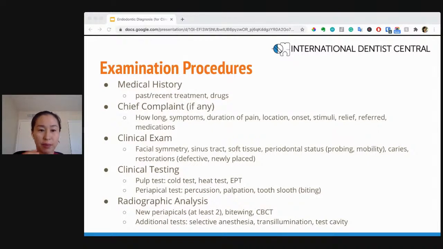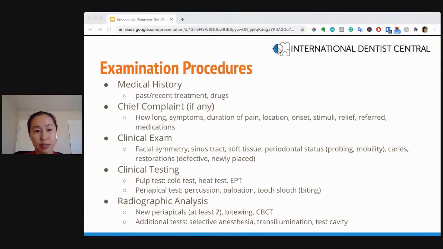Infiltration is not good because if you're not sure between two adjacent teeth, then it's really hard to anesthetize just one tooth and not the other. We can also do, let's say, a posterior superior alveolar block if we have a situation where upper molars and upper premolars are involved and we're not sure if it's the molar or the premolar that's causing the issue. Then if we do a PSA, it will reach the upper molars, but it will not affect the premolars. So that's another way to do it.